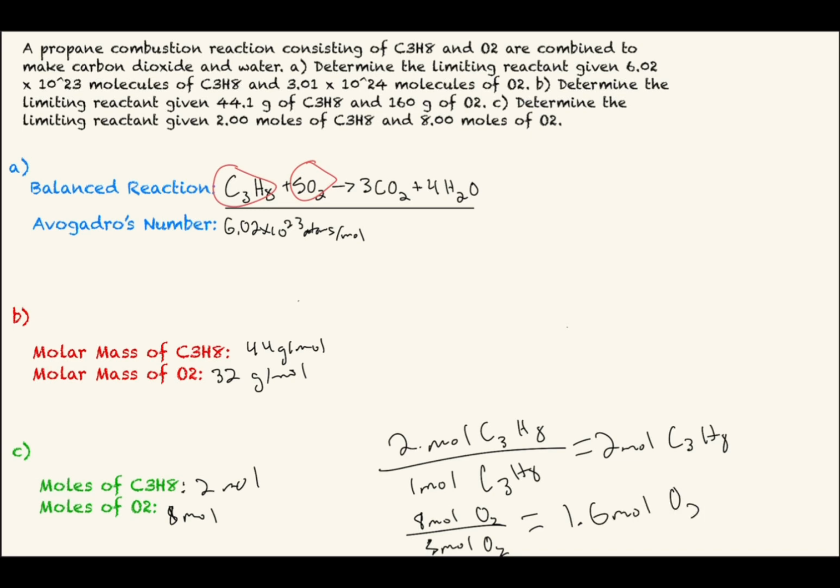Go ahead and guess which is our limiting reactant in this problem. If you guessed O2, you were correct, because it is the smaller mole amount. Even though it has more moles in the balanced chemical equation, the amount we're given in the problem is less. Also, you have to recognize the molar mass of O2 is lower than C3H8, which probably has a part to play. And there's just the sheer amount of, like there being 5 moles of O2 in the balanced chemical equation will also play a part in it being the limiting reactant.